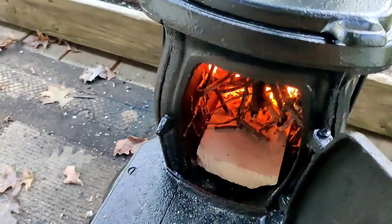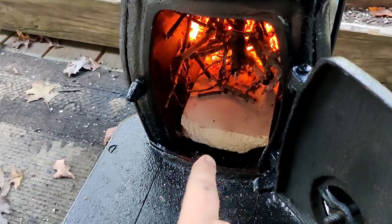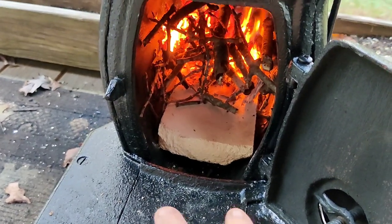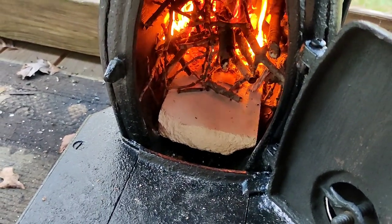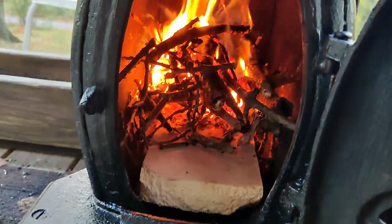Well, I got a little fire going. I did something a little different this year. I bought 2 fire bricks and put them on the bottom. Actually, 1.5 fire bricks. To keep a lot of that really hot heat off the bottom of the stove. I just felt like that would be the thing to do instead of having the fire directly on the steel. But it's working pretty good.